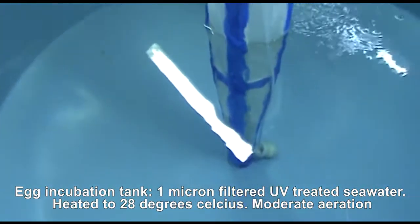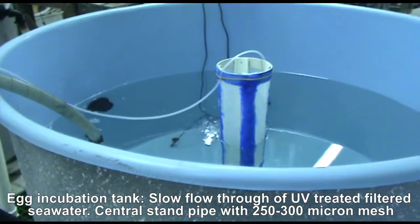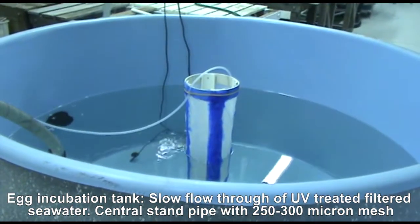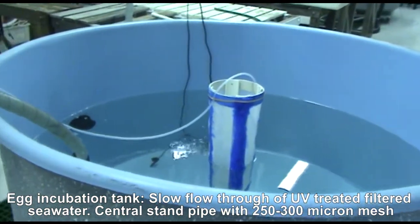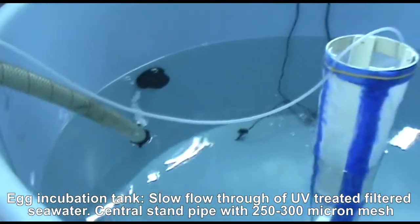To maintain water quality, a slow trickle of treated seawater can flow through the tank. To retain eggs, the central drain should be screened with a 250 to 300 micron mesh filter.